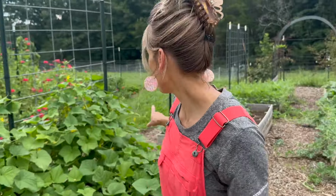And then back here, I actually have another succession of cucumbers. This one is called Max Pack, and this is a hybrid from Johnny Seeds.